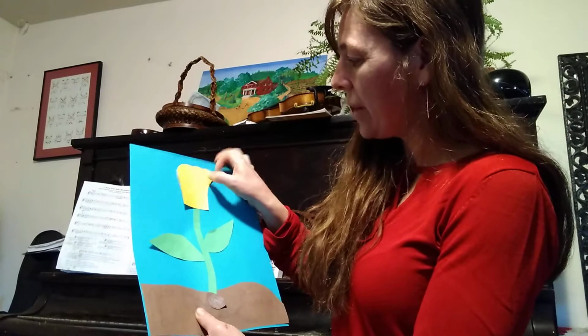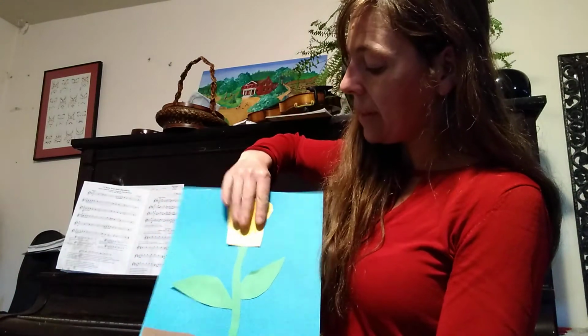I bet you this daffodil might grow in the same garden that lily of the valleys grow.